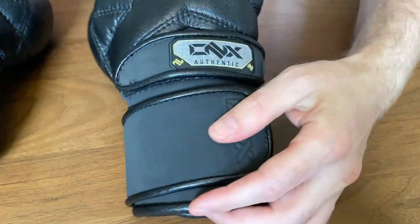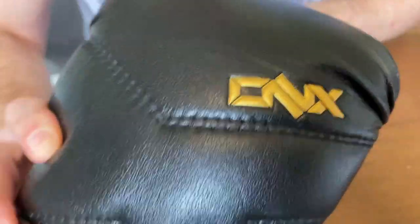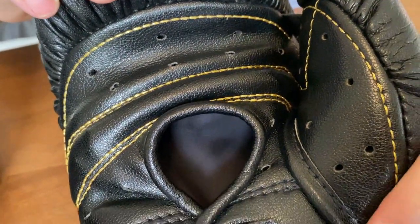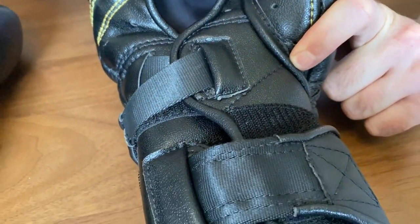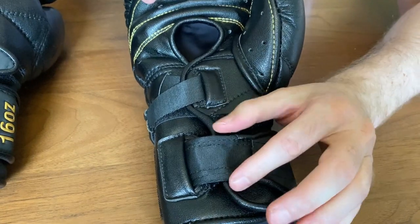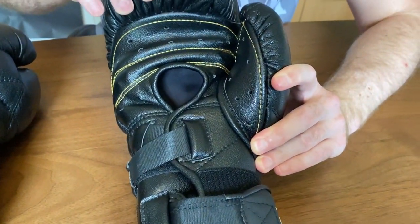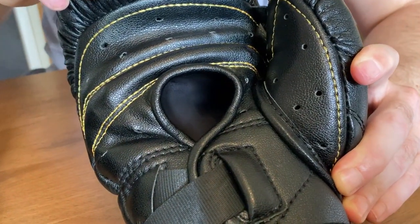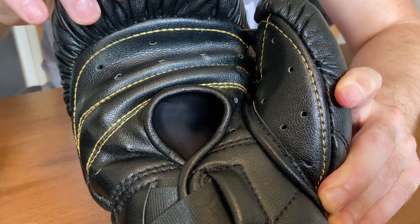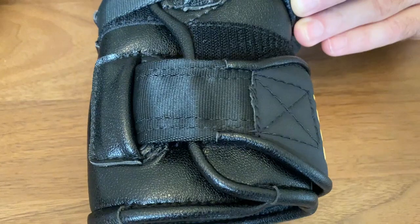On there you've got the 16-ounce. You've got Onyx at the back — that's a nice badge there with the gold on. Lovely bit of badging going on there. You've got that Slammer's at the front. And you can see they've mixed up the stitching with gold and some black stitching as well. When it comes to the face of the glove, you can open the hands fine — you've got that grip bar there. The straps could be a little bit rough in sparring, so you may need to tape them up if that was to rub on your sparring partner's face. There are 12 holes on the face of the glove, so including those 10 holes on the thumb, you've got 22 holes in total to keep your hand cool. I don't think I've ever seen a glove with so many holes.